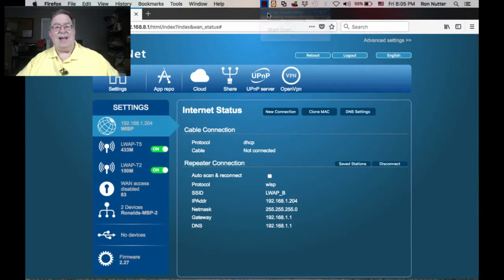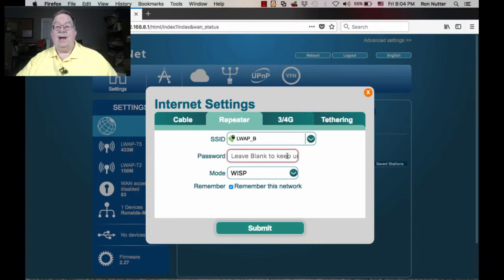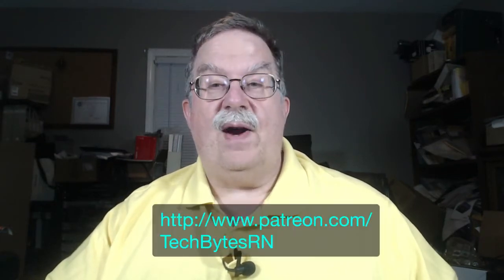Something I found: if you get into a problem — let me back the video up to show you — when you're entering your password, you should have one dot for each letter in the SSID. If you start seeing multiple dots come up, you may be having what's called a keyboard bounce issue. There's not an easy way to fix that, but what I did was change over to Firefox, and that took care of the problem. It's been very reliable in that mode, and you literally select and go on.